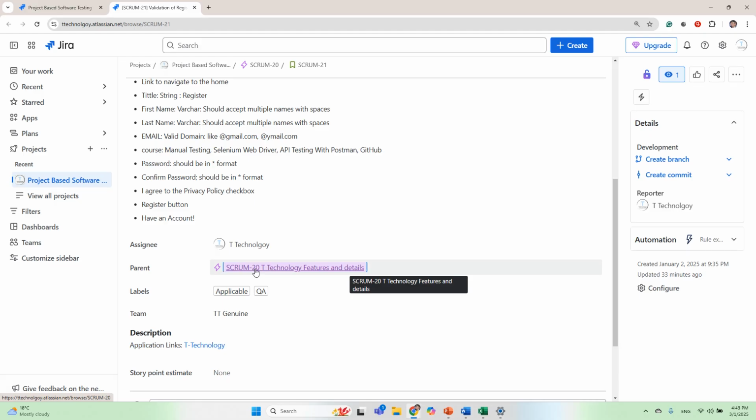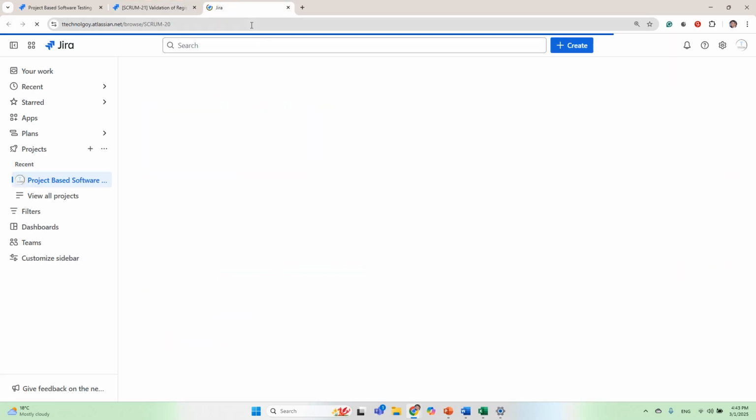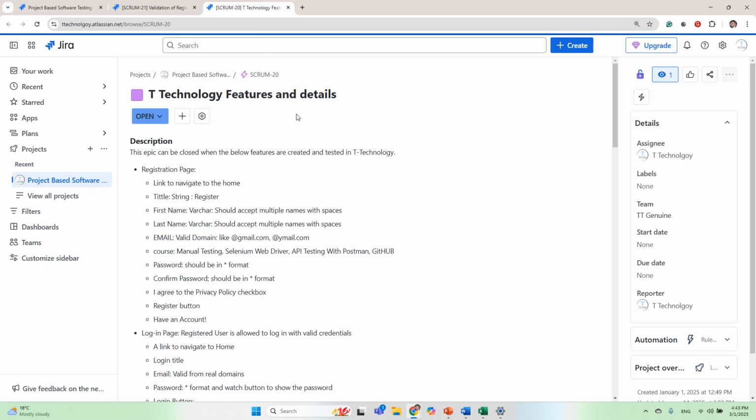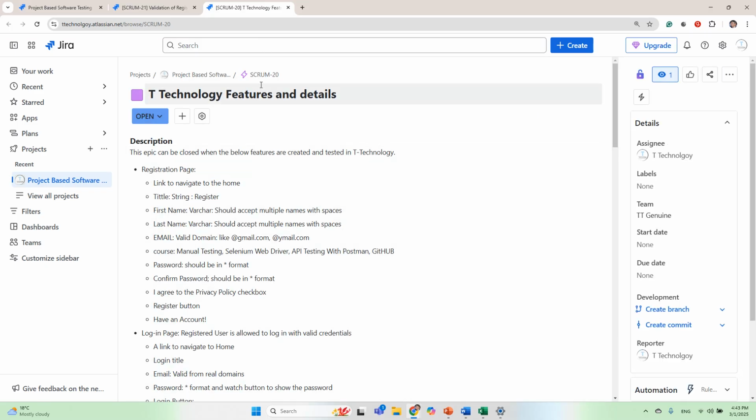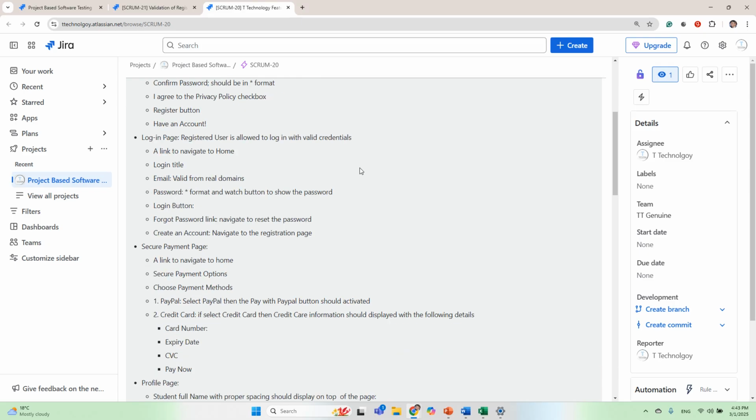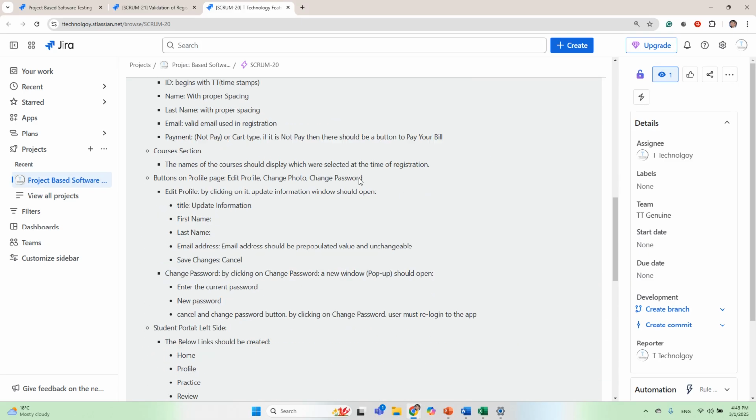If I click on this and open a new tab, this is the parent. Usually we call them epics in software testing terminology. This epic can be closed when the features below it are created and tested in TT Technology. See, these are all the features.